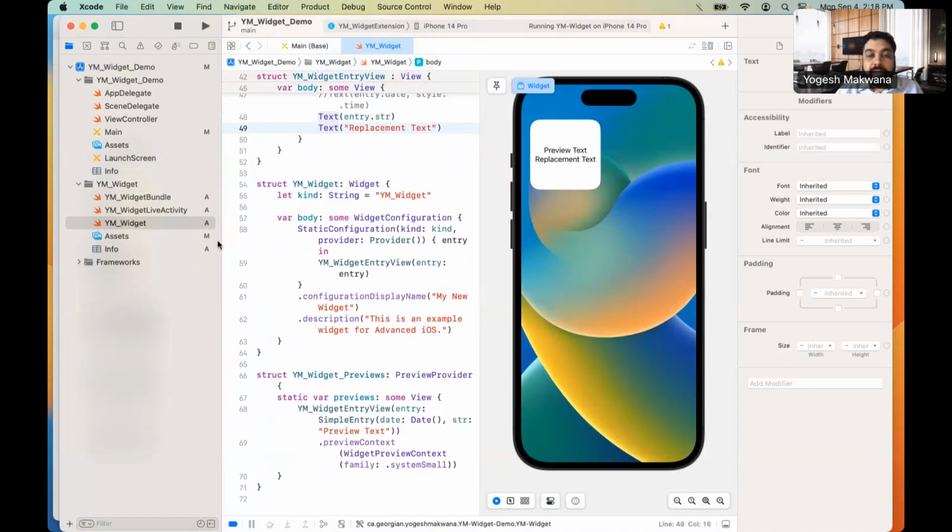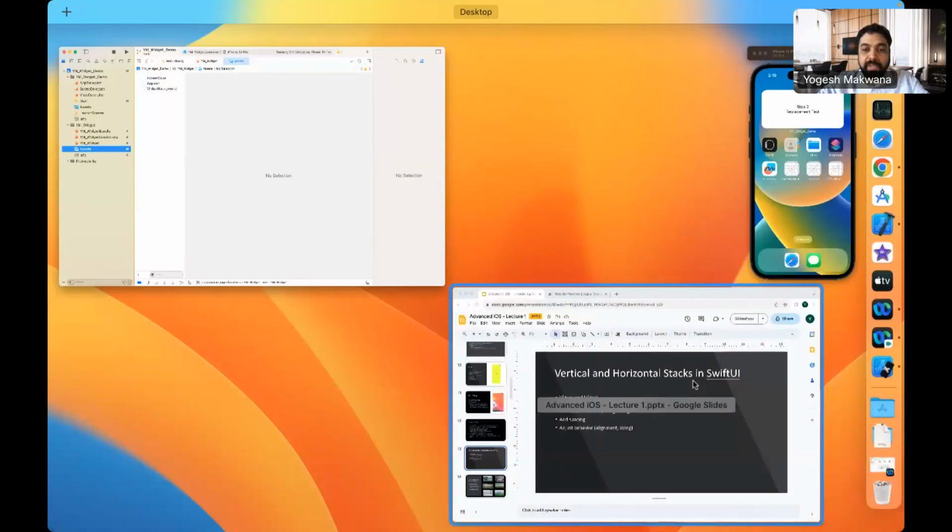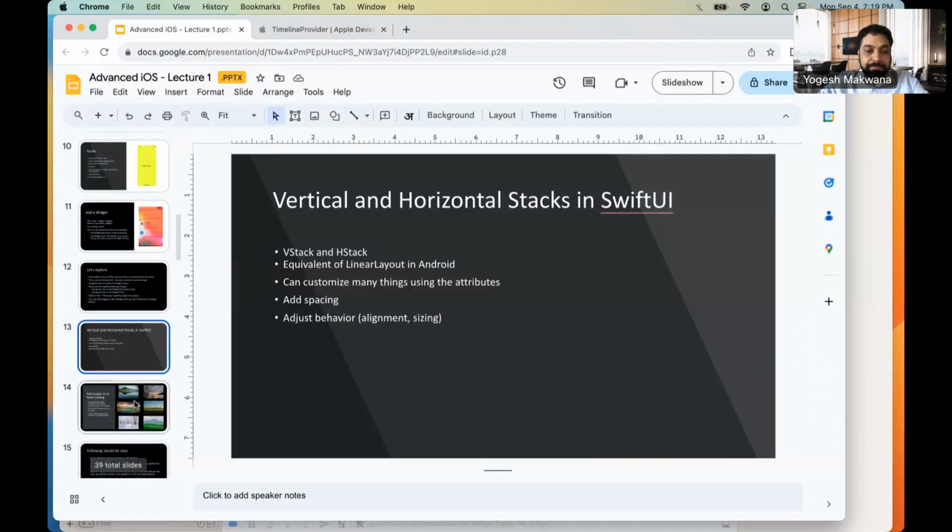Okay, so let's see how we can add the images here, right? So to add images, and we've done this before, you should know this from the intro course. If you go into the assets, this is where you can add your images. And where are the images?